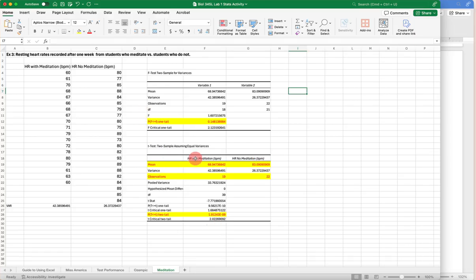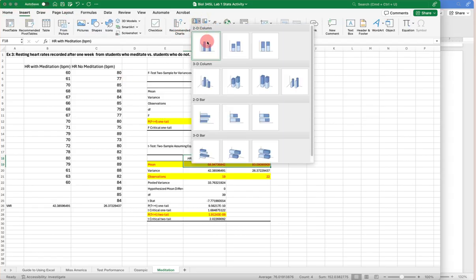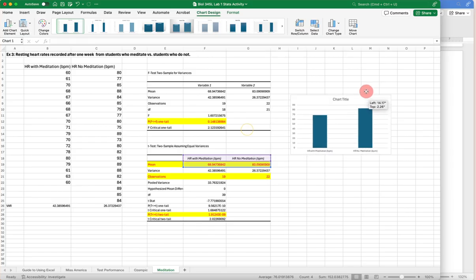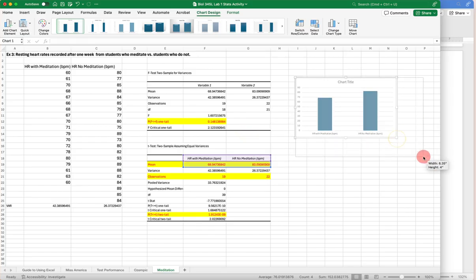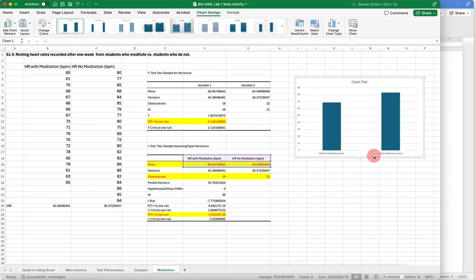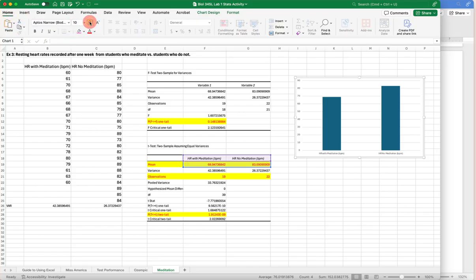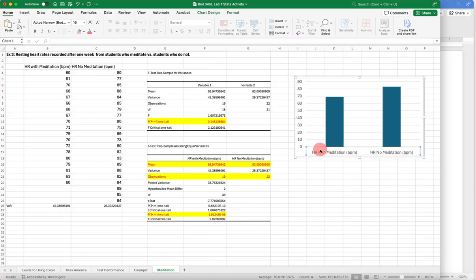All right. So let's go ahead and graph this. We are going to, again, select the means with their labels. We're going to hit Insert, Bar Graph, and here we go. Because I had these labels, they're already down here, okay? And that makes editing a lot easier. So delete that. Let's make it a little bigger by hitting that.